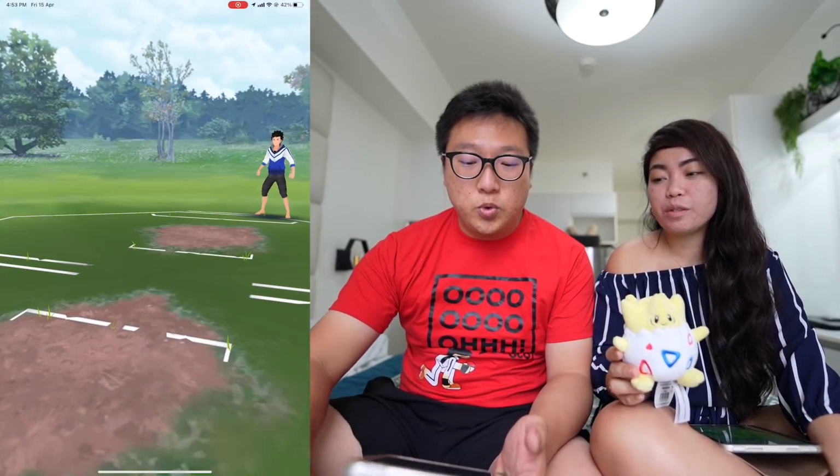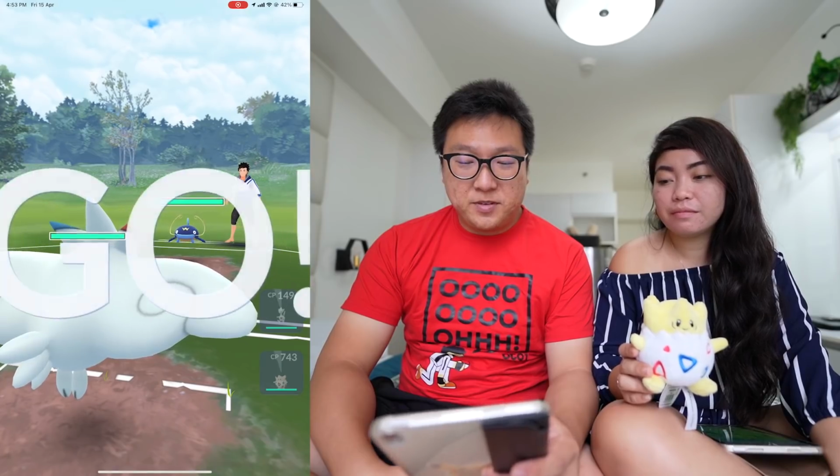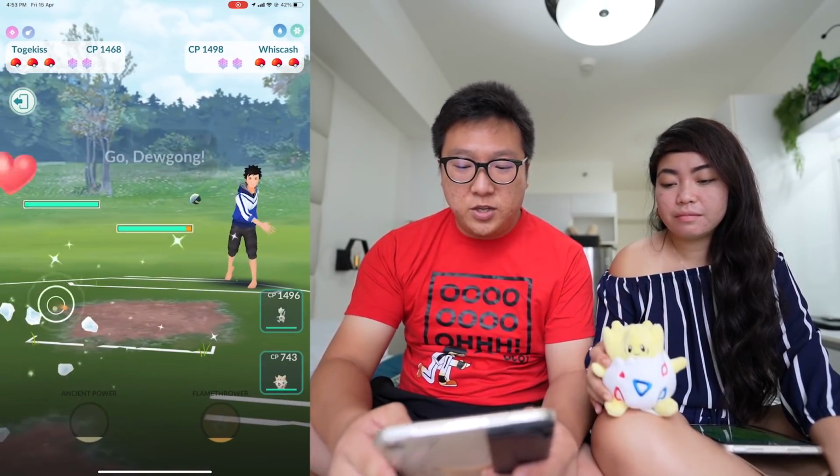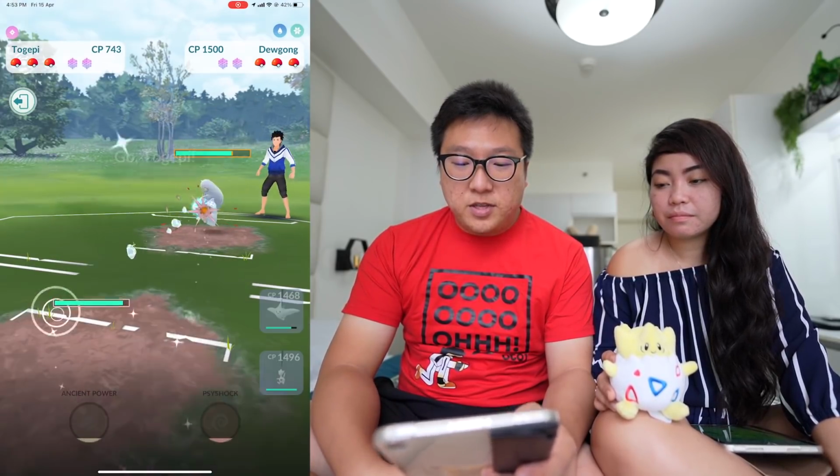So let's go ahead to the next battle right now and see who we get matched up with, okay? Alright, so we got matched up against our next opponent already. Hatsu something, okay. Got Wish Cash. Not a very good start for us, right? Actually, it's an okay start for us. Switching into a Dewgong. Okay, not a very good thing for us also.